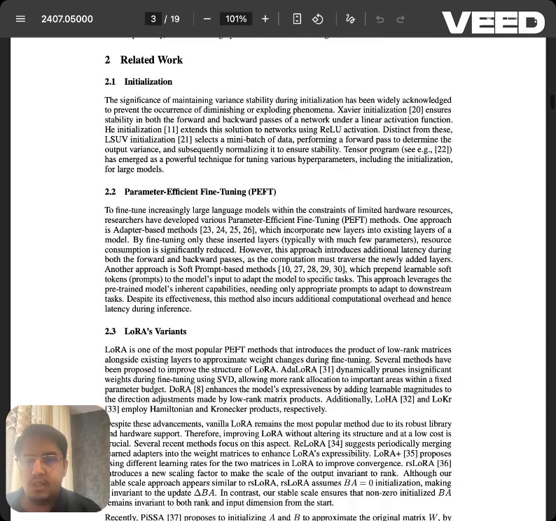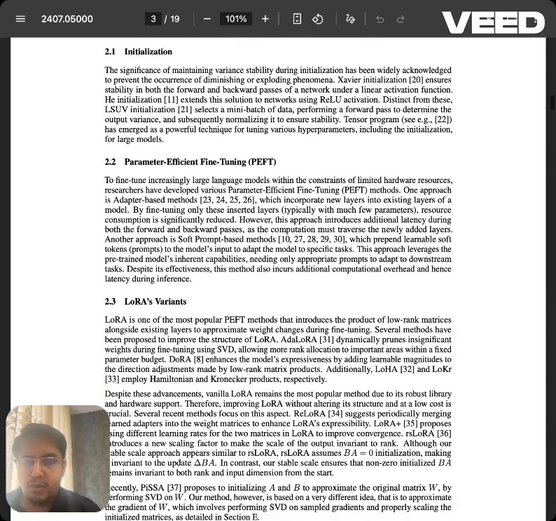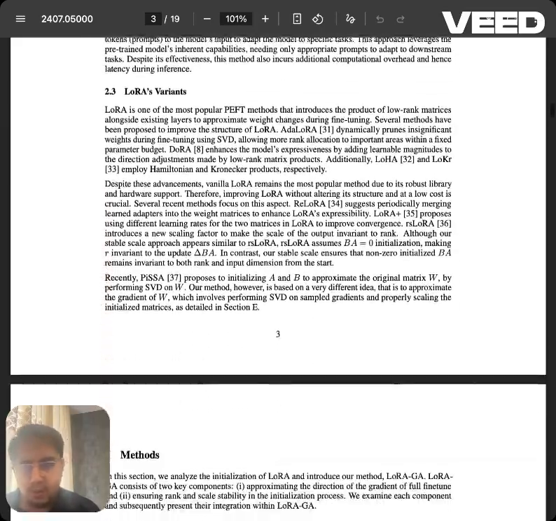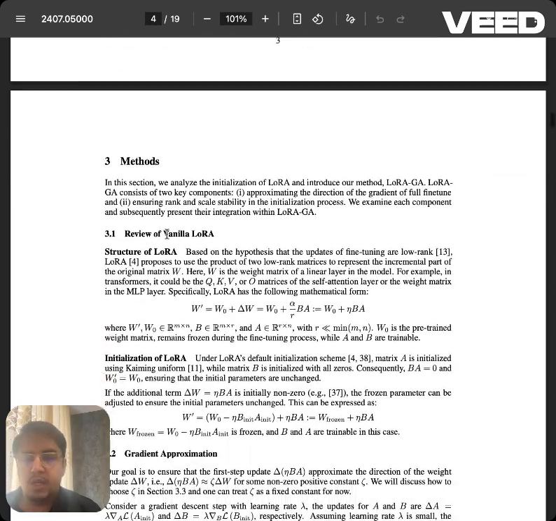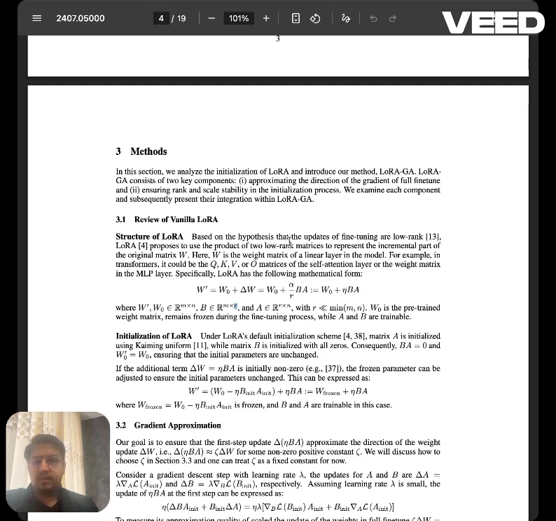We'll move over the related work section. For the most part, this is related to what PEFT is and what different variants of LoRA are, and we'll dive into some quick math, moving across the methods, looking into how the mathematics for vanilla LoRA works and how that's different from the gradient approximation methods that we're using here. All right. Now, moving on to the next section.